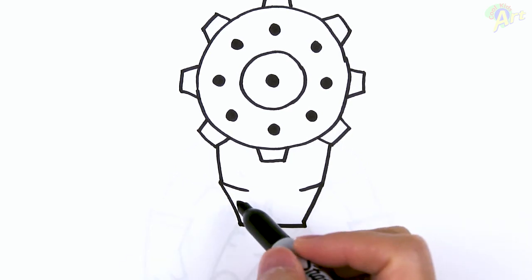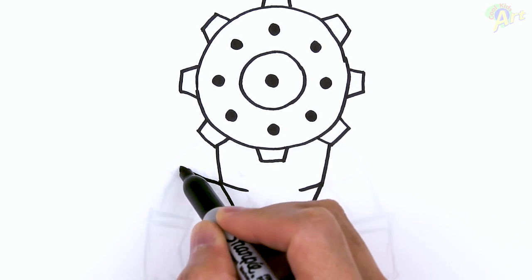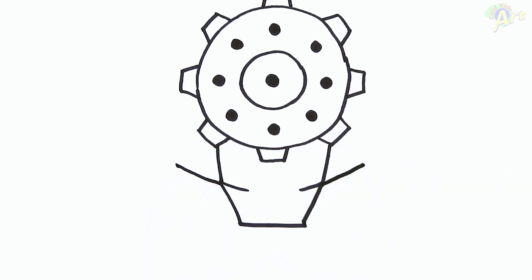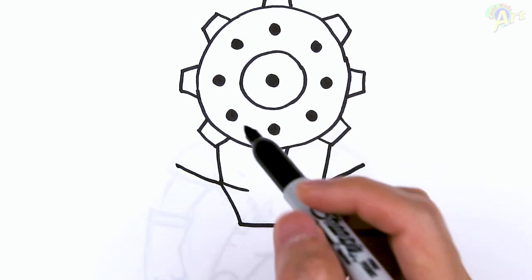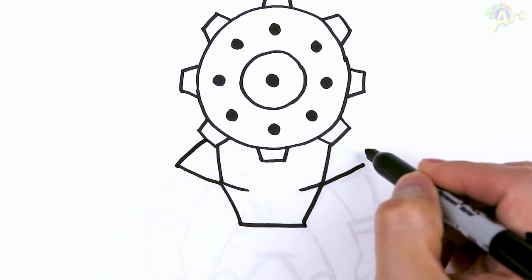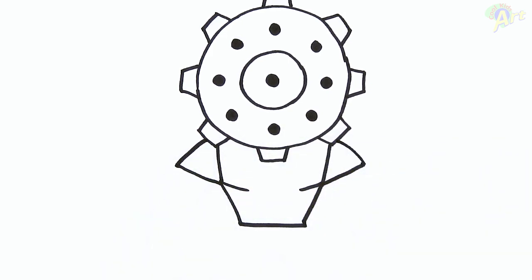All right, so from here, let's finish up the shoulder and the shirt. Right in the armpit right here, just kind of flare out. I know it looks a little bit strange right now, but we're gonna connect this to the top. We'll just curve it up. That's gonna give us the full shoulder right here.